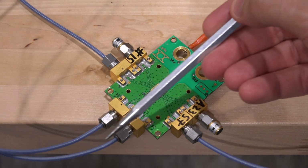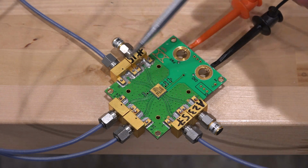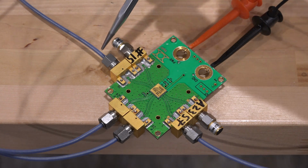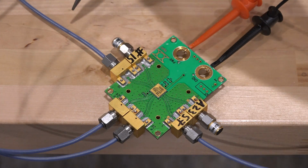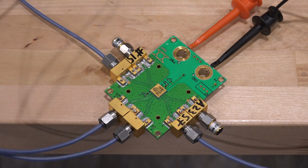So we are going to do a differential stimulus measurement on this port, and then this amplifier is going to split it on the right side and on the left side. You can see the two other outputs are terminated. So we have a differential output here and a differential output here. And now we can compare the response this way and the response that way, because this amplifier is doing that using, of course, integrated circuit technique.